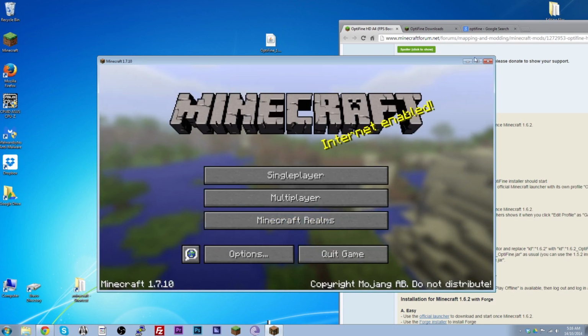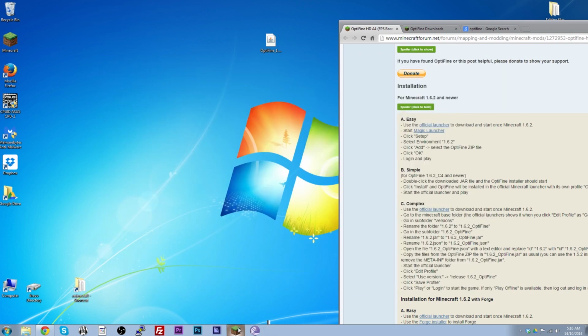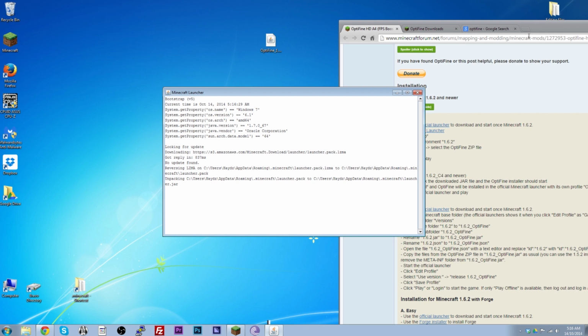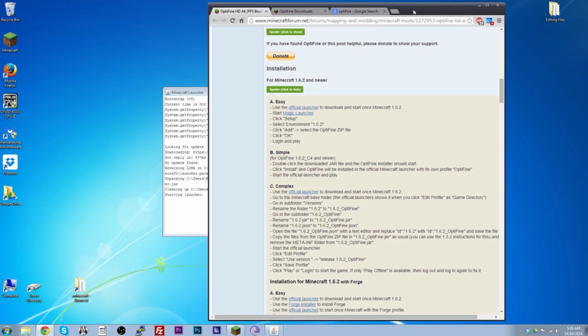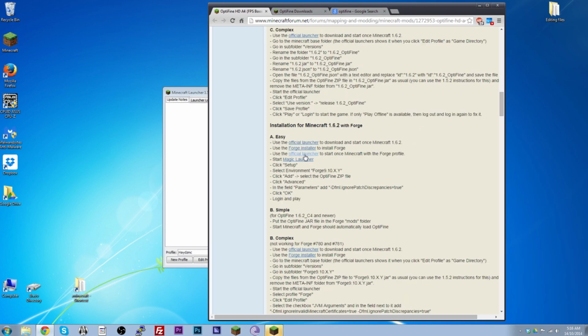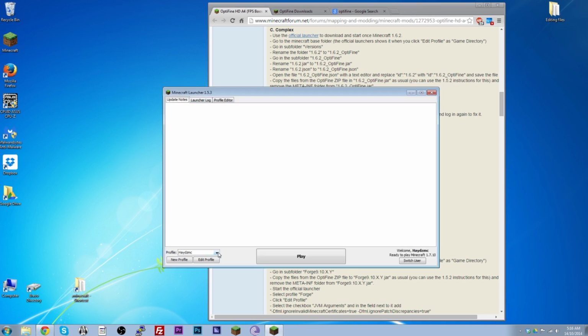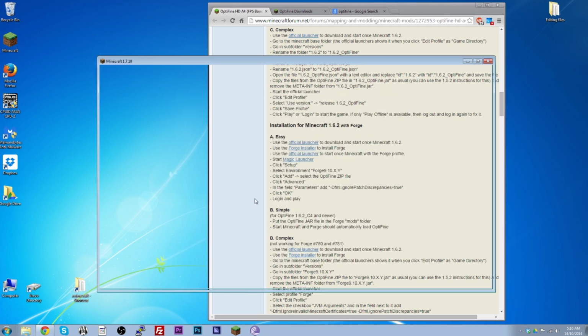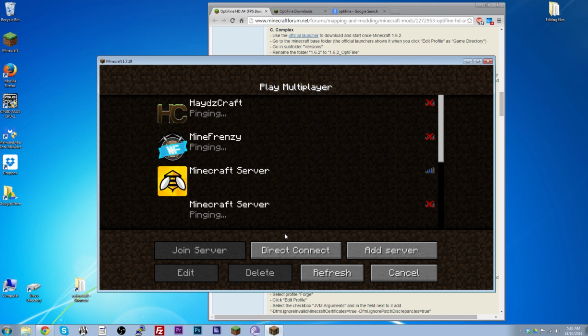But here we go, we're going to save and exit. We're going to open the Optifine back up, and while I'm doing that, I'll show you some little tips and tricks here. So if you scroll down, it tells you how to install for Forge. Now, I actually have an easier way, even easier than how they said. What I like to do is I just click play, and after this loads up, there becomes an option where you can, come on, load up game.